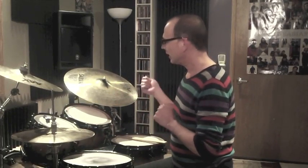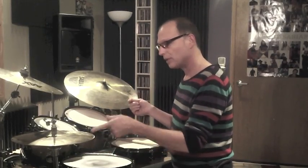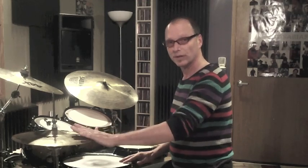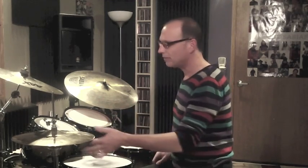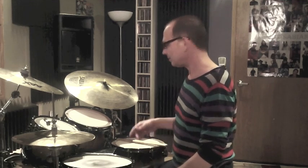So what I'd like to do is just give you a brief demonstration playing a groove where I keep the same ride, bass, and snare drum pattern, starting with no hi-hat. Then I'm going to begin with 1 and 3, then move to 2 and 4, quarters, eighths, offbeats, back to eighths, quarters, 2 and 4, 1 and 3, and then take it out. So in this fashion, you can hear what kind of an effect the different timekeeping pulses have on the sound of the groove and how the groove sounds without any hi-hat at all. So I'll give you that demonstration.